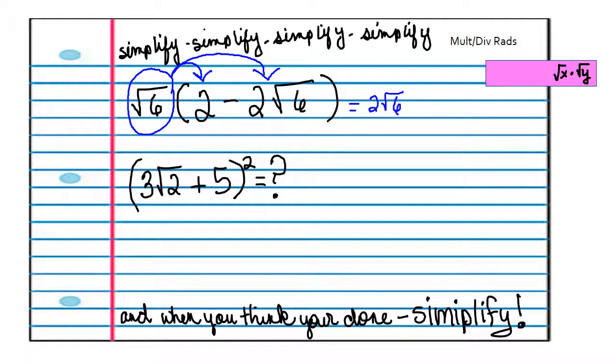Awesome, cool. Minus sign, square root of 6 times the square root of 6 over here is going to give us a 6. And the 2's out in front. And in the end, that's going to give us 2 square root 6 minus a 12. I like putting the real number up front, so it would be a negative 12 plus 2 square root 6.